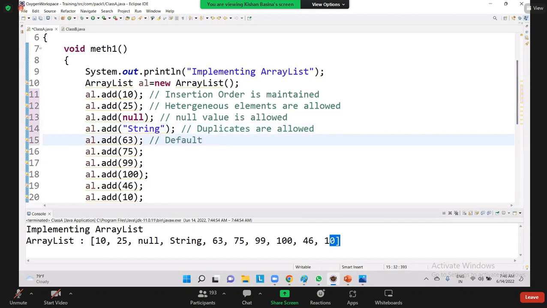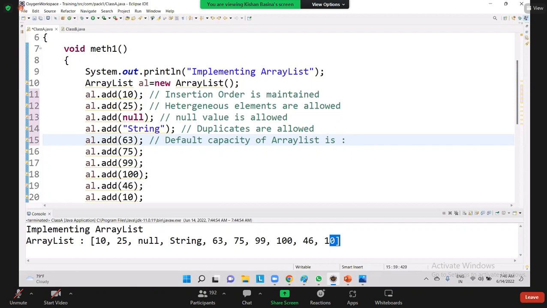Now, default capacity of ArrayList is... Any guessing?